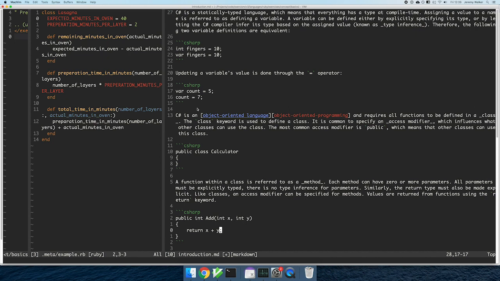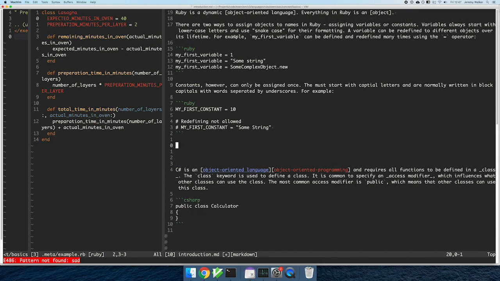We can explain that Ruby is the opposite, it's a dynamic language. And I'd like to explain that things can be constants or variables. Constants are defined with capital letters, variables are defined with small initial letters. And a similar thing to say that they can be set or updated using the equal sign. So the first thing I'll do is update that. Okay, so I've rewritten the first part of this. I'm saying Ruby is a dynamic object-oriented language.